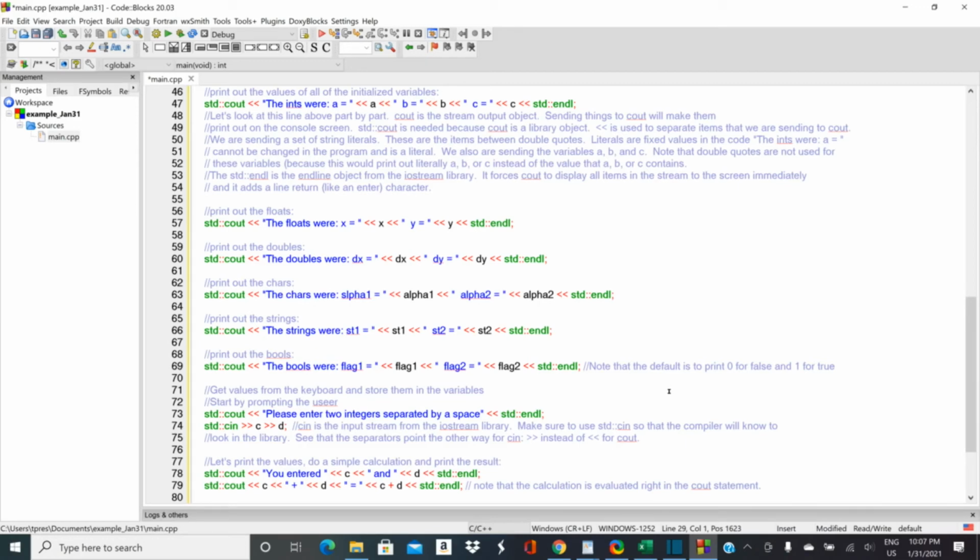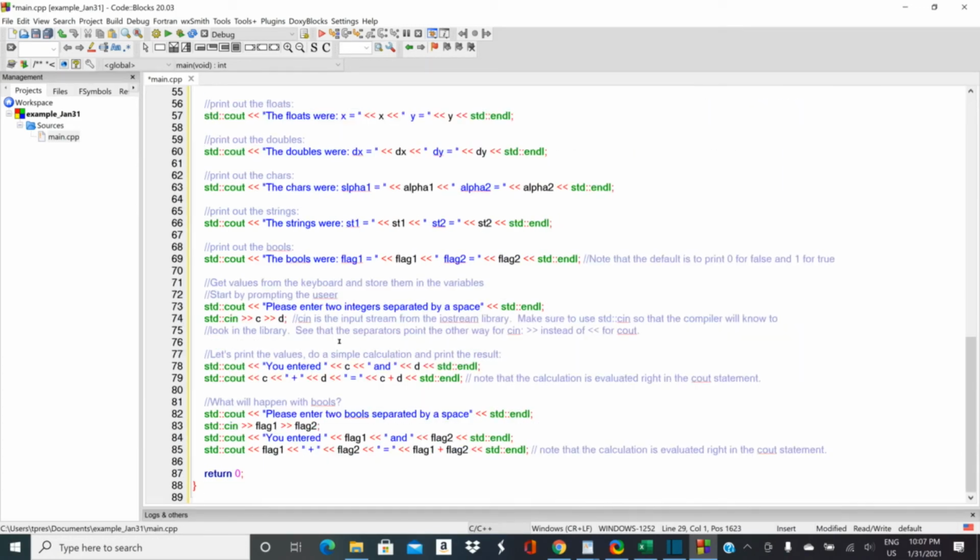Now let's look at doing some input. We're going to use just the really simple way to do input for right now. Later in the course, we'll look at some more sophisticated ways. Like we used cout, for console out, earlier, now we're going to use cin, for console in, to put things in variables from the user typing stuff in through the keyboard with the console window.